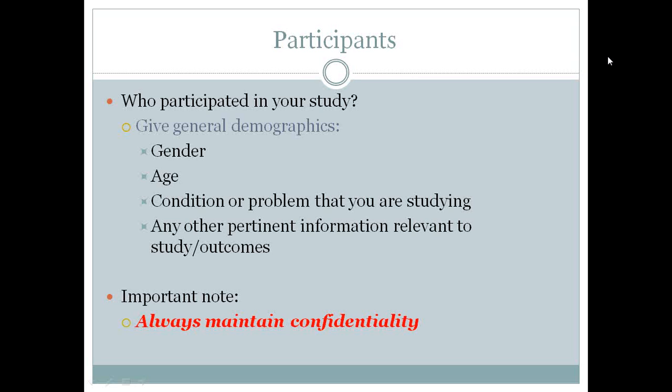One thing to always keep in mind is you always want to maintain confidentiality. I know that we already know this as massage therapists, where we don't go talking about who our clients were. But this is especially important when you're doing a case report and a poster, and you're publicizing your work. First of all, you need to have consent from the person you're working with, but also you want to make sure that they stay anonymous. People can't identify them from your descriptions. That's really important.